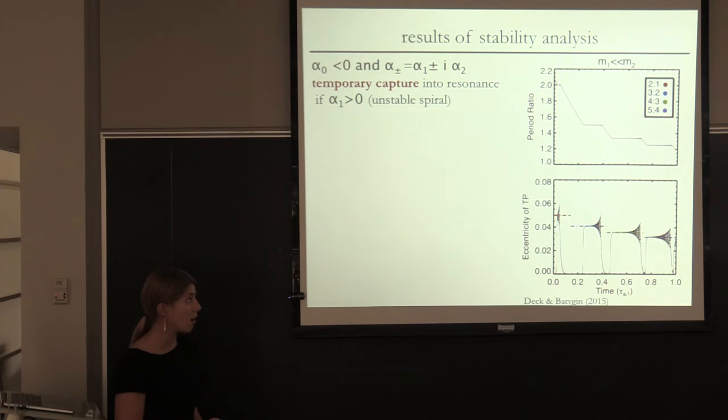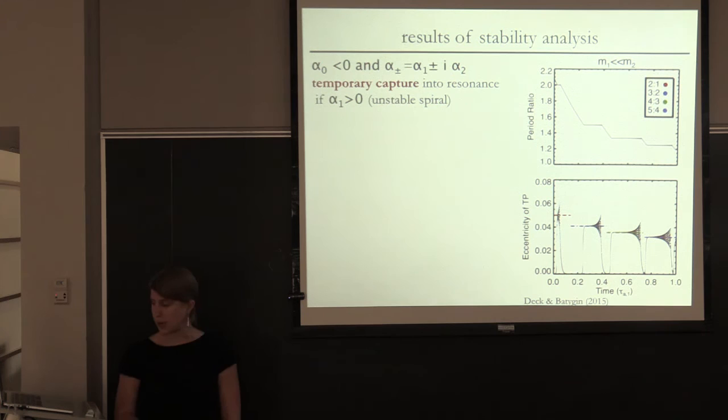So here now you have a small, essentially a test particle, migrating outward towards a massive planet. They're captured in the 2-to-1 resonance here, and then they break out, and then they keep getting closer together. And then they get captured in the 3-to-2 resonance. They stay in it for a while, and then they break out. And in the eccentricity evolution in particular, you can see that the eccentricity grows up to an equilibrium value, and the dashed line is what we predicted analytically. And then there's this growing amplitude of oscillations about it until it breaks out. And so that's what we're seeing in the simulations as well.